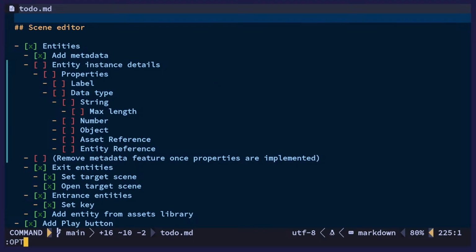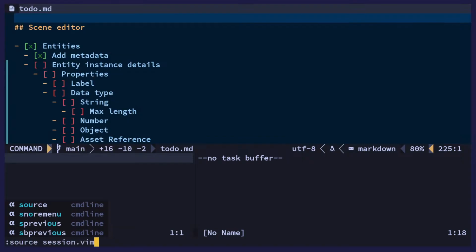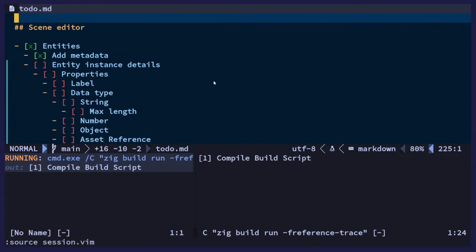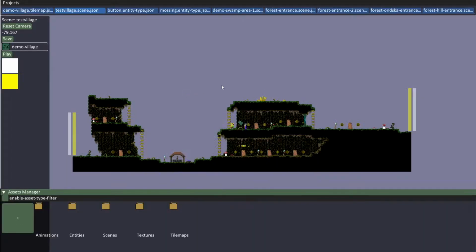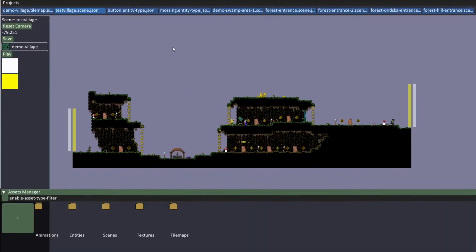I have to source my session and start the program. Let's see if it's in a startable state. I don't remember how we left it. Oh, there we go. It seems to work.